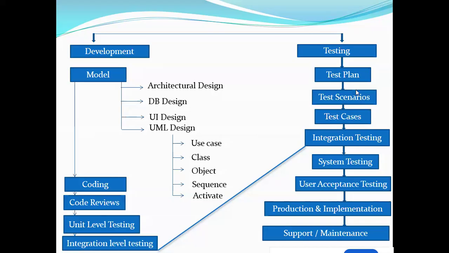Based on that, you need to check the condition. If the requirements clearly mention the water bottle color should be blue, your role is just to check whether the water bottle is blue or not. If it is not blue, then simply you can fail it. If it is blue, you can pass it. So, test scenarios, test cases.